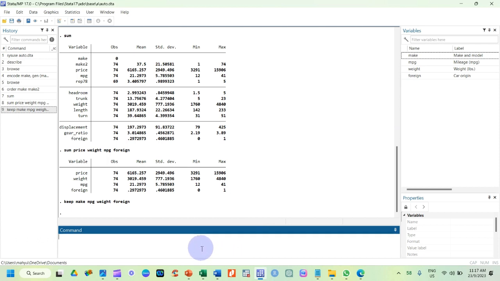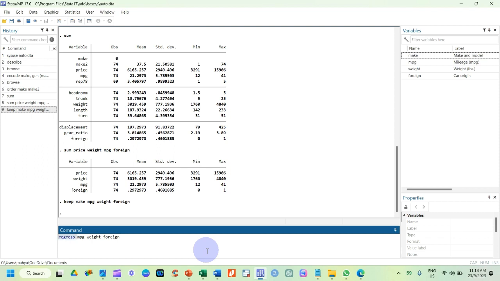And now it's time for us to run the OLS estimation. Suppose we want to investigate the relationship between mileage, MPG, as a function of weight and status of the car, or type of the car, either the car is domestically produced or imported, or foreign. Hence, we write down MPG first as our DV and then the IVs, which are weight and foreign. So the command here is regress.